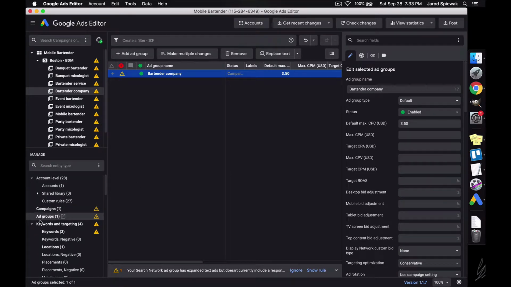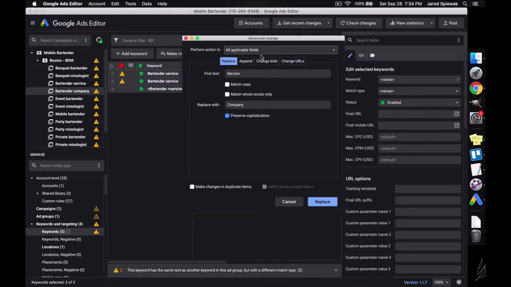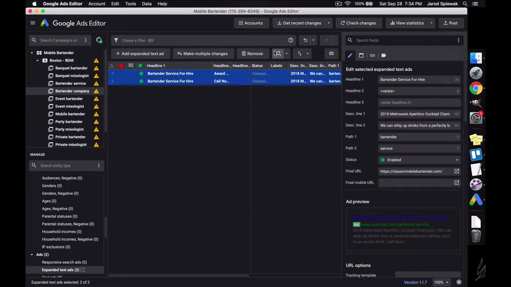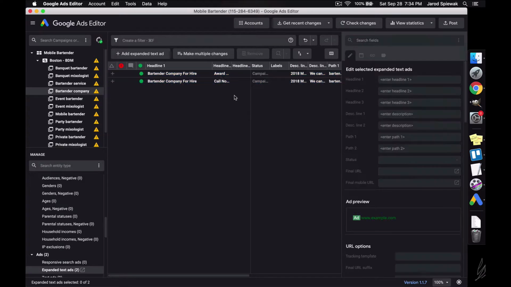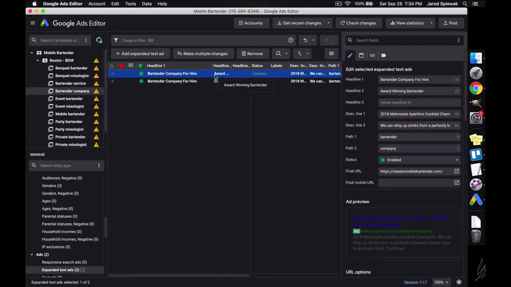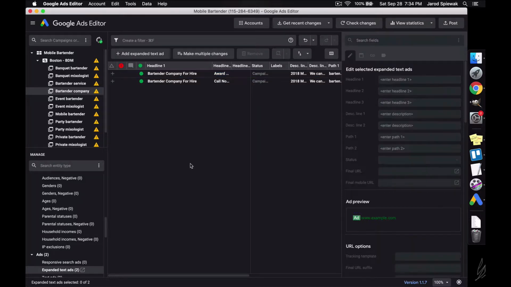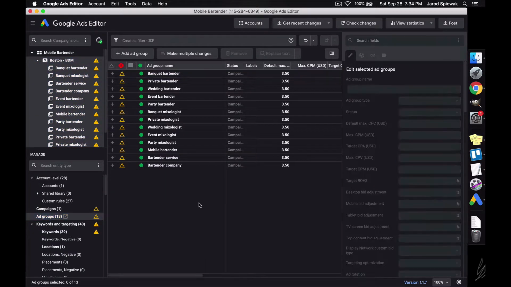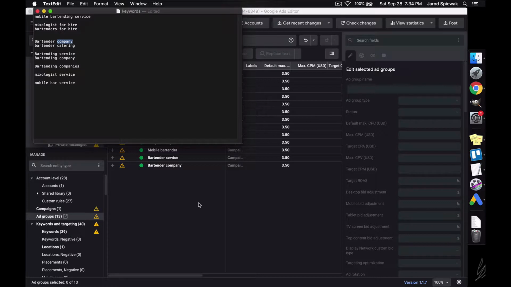We're going to go in here, keywords, change it out, and for our ads. Now I just need to make sure that we didn't have service in somewhere like our description. So we're just going to check that. That's fine. Description is changing based on what we expect it to be, and bartender company as the path. Can't get that on one single path, so it is fine as it is. So now we're going to go back up to the campaign, back up to the ad groups. At this point, we're just repeating the same process over and over again until we are done with all of our keywords.